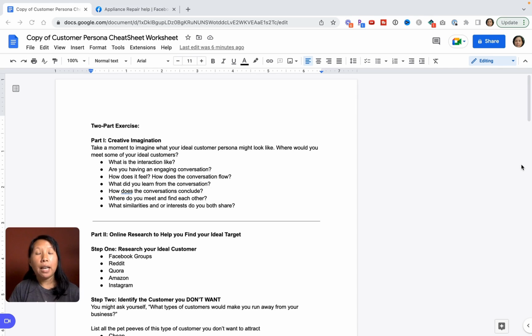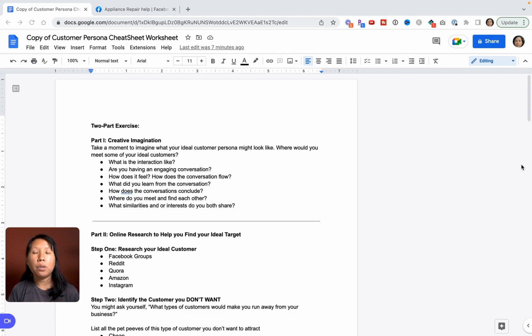I do this exercise in my local park. I find a table where it's quiet and where everyone has mostly left for the day, where most of the kids and parents have gone inside for dinner, and I can have a quiet moment to think for myself. It's really important in business to not only be doing, but also to take the time to pause and reflect and get clear on what our goals are and if this feels right and aligned.